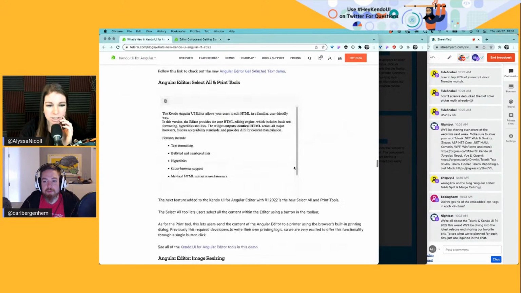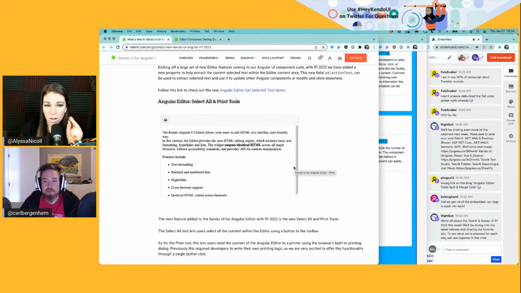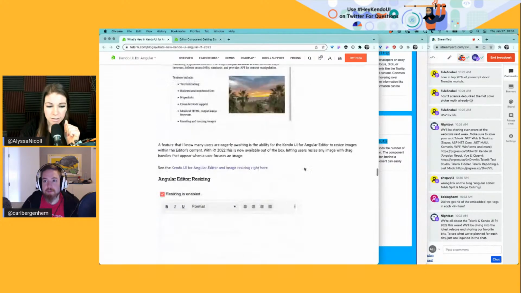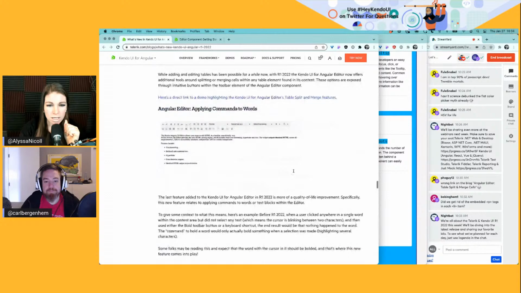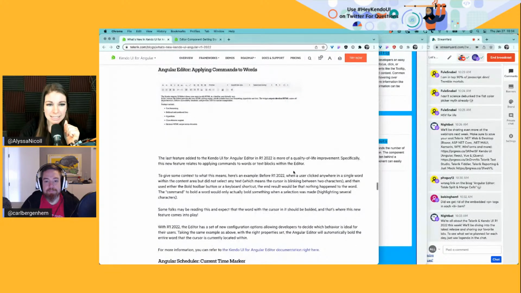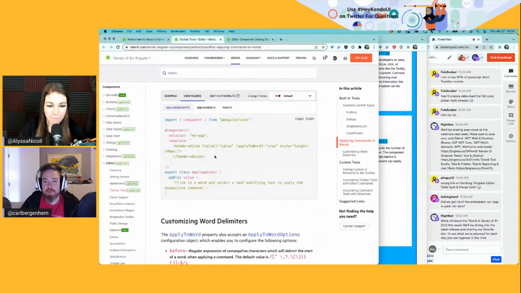See, there are so many features, like image resizing, select all, and print tools with the editor, resizing in general. I think it's this one, applying commands to words. I loved this and I thought it was so cool. So I'm just going to grab the source off of this, and then we're going to see if we can get it working.